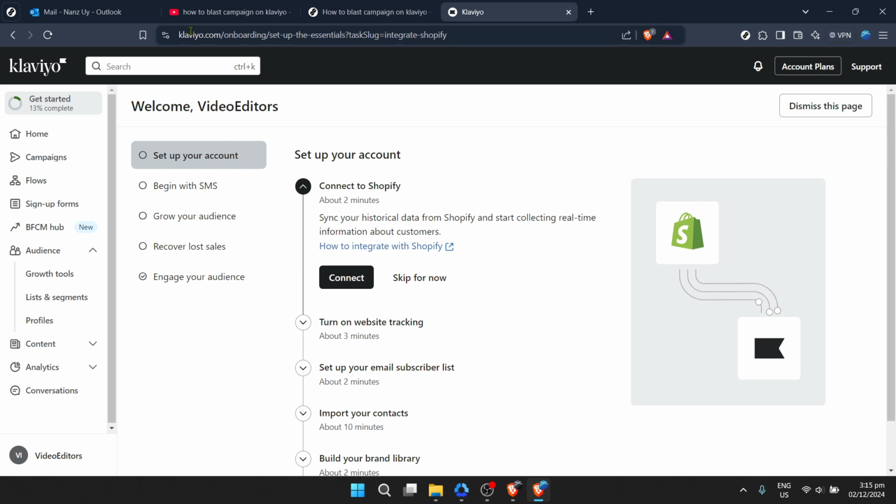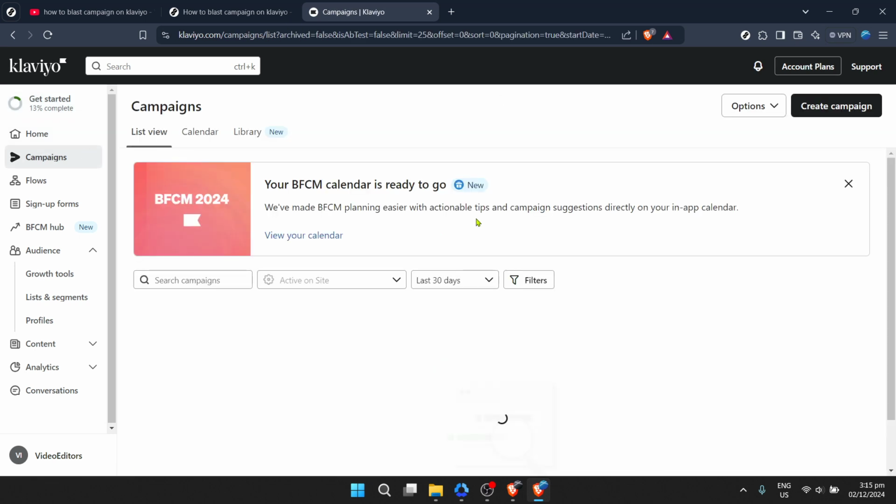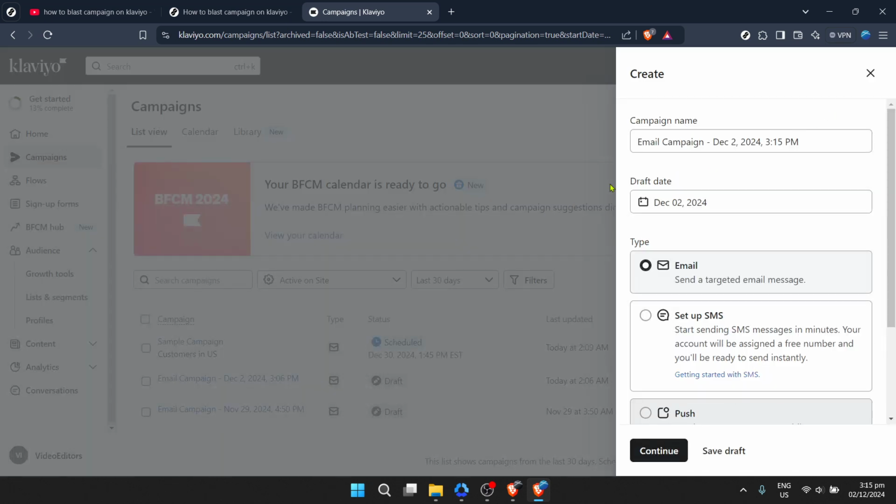Navigate to the campaign section of Klaviyo. You'll find it's a repository of your marketing maneuvers, a place where creativity meets strategy. Here, your next step is to click on Create Campaign, a golden button that's your first step towards launching a powerful email endeavor. Crafting a campaign name is where your creativity begins to shine. This name is for your eyes only, so make it something memorable and indicative of the campaign's purpose.